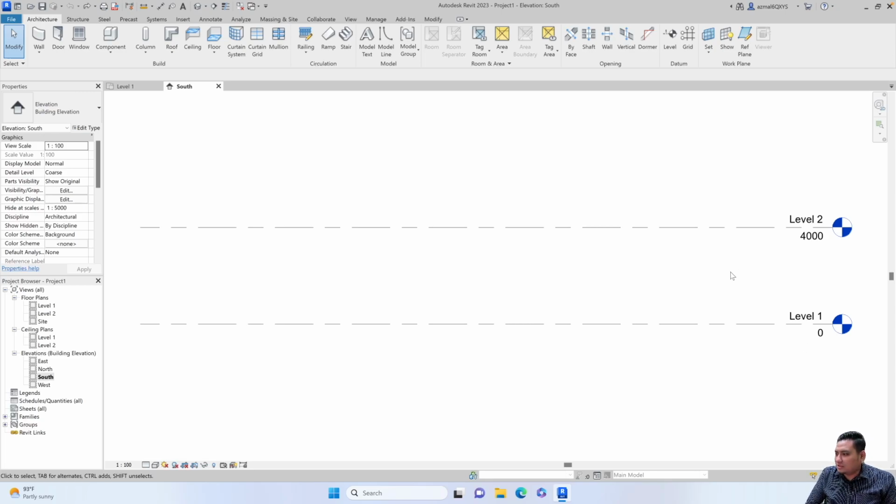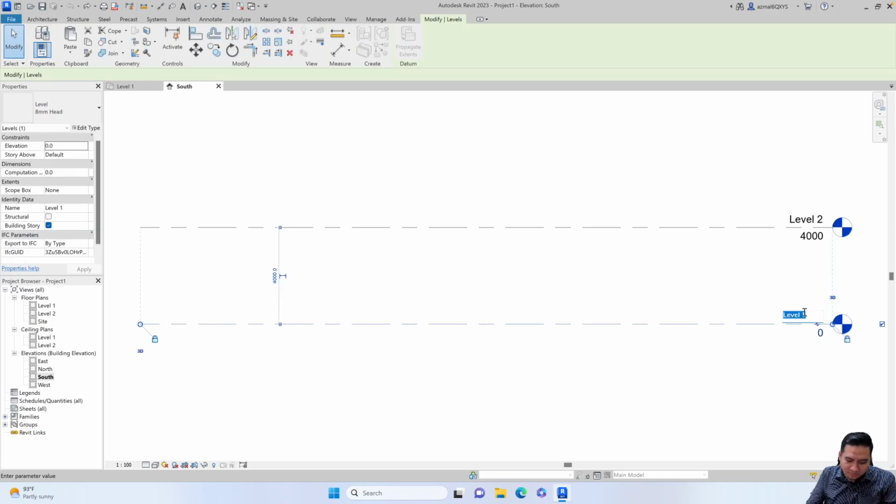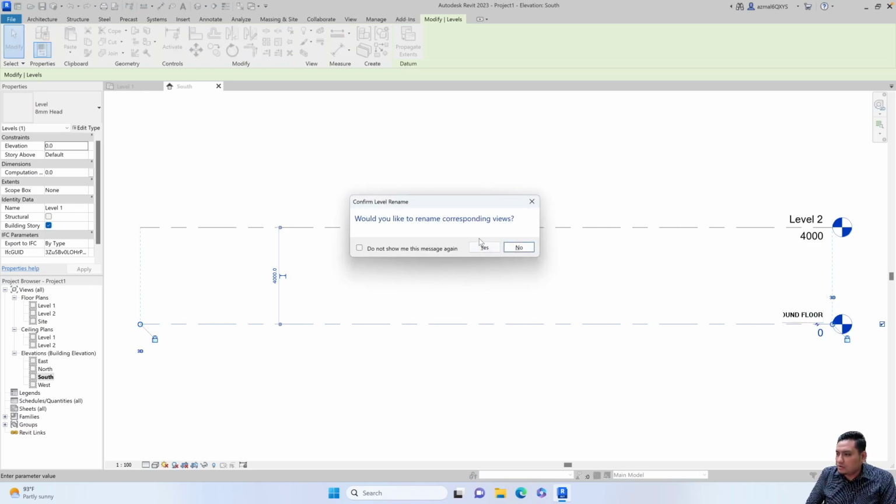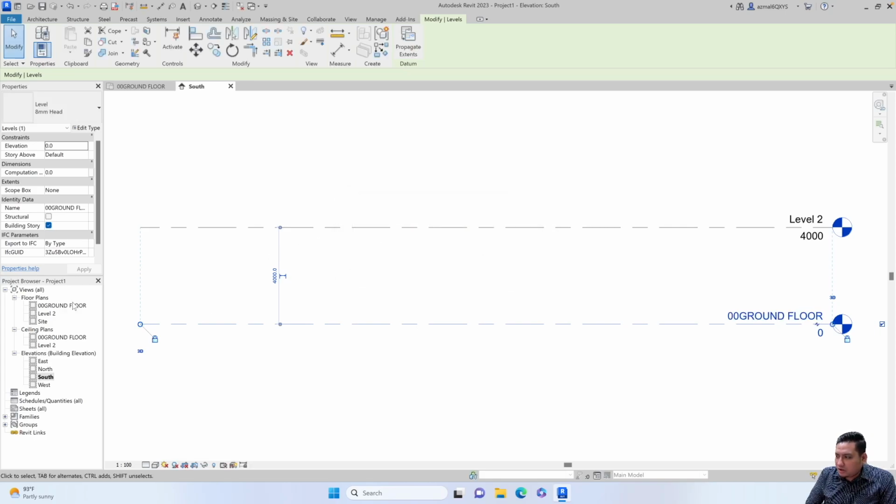So after we change that, 00 ground floor, it is automatically changed in the project browser.